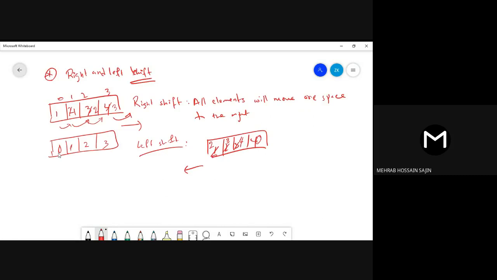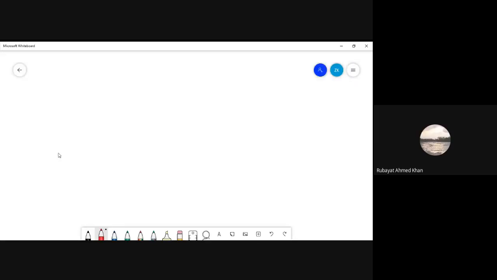Okay. So let's look a bit into coding. While you code, it's wise to always draw the scenario, okay? Always draw. If you draw the scenario, you can code by looking at the picture. You don't have to memorize anything. You're given an array and you're asked to do a right shift. First draw. Do not rush into code. First draw and see what happens.